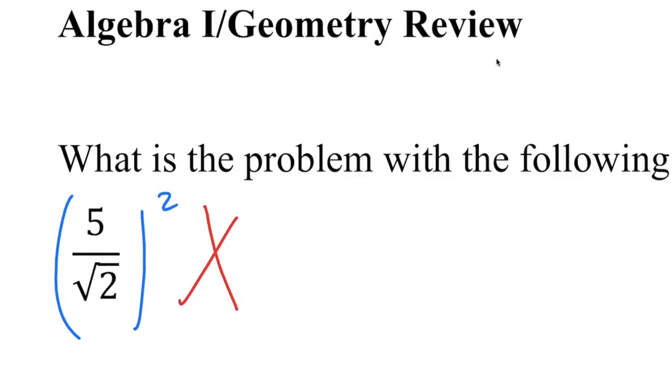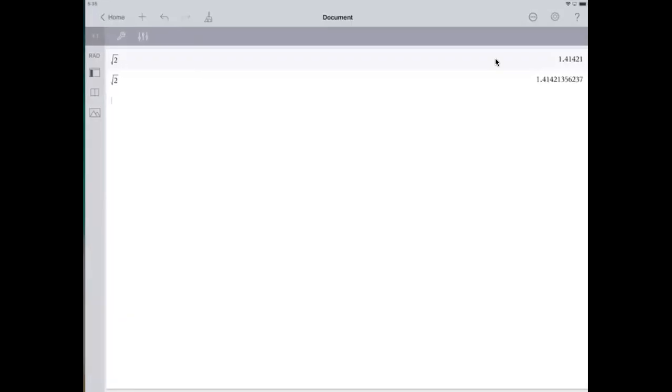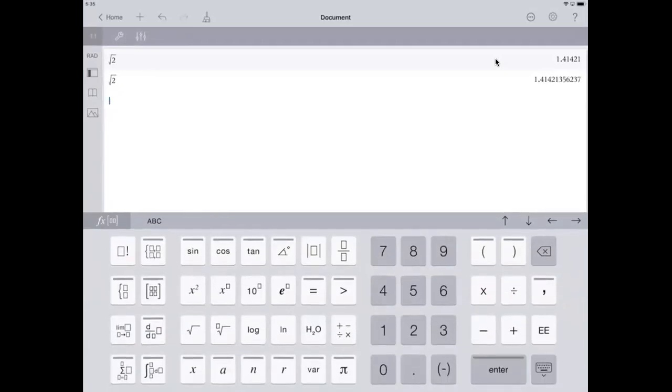The problem with this is that, well, now let me just go ahead and give you a little perspective, okay? Using a calculator would help you see the perspective better. 5 over square root of 2. Now, the calculator doesn't really need you to rationalize it. It will still give you the number. So if you calculate it, you have this number, right?